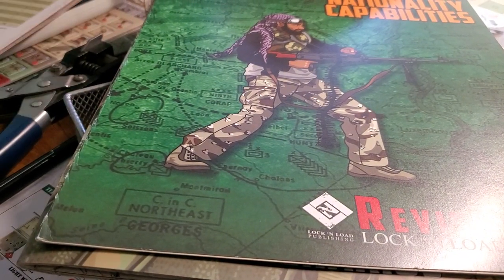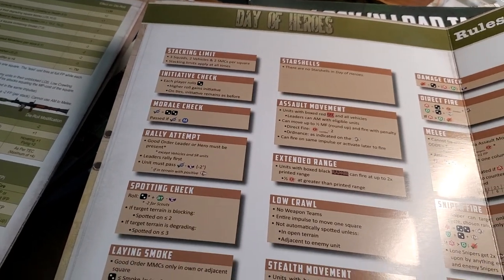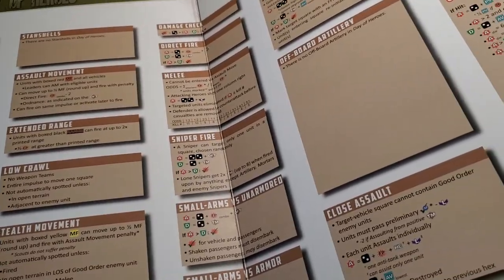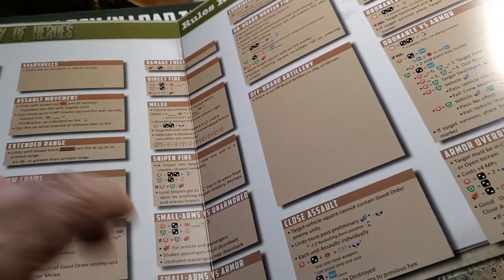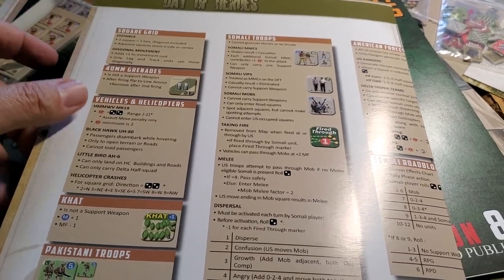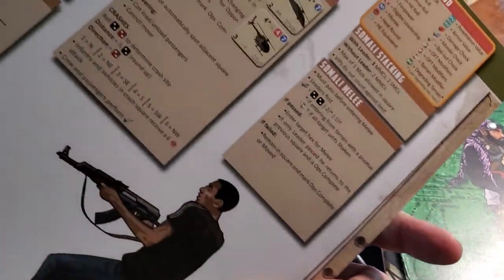in one page. You need, then, this little handy-dandy card that is a recent addition to the Lock 'n Load system. This tells you stacking limits and how to do an initiative check, how to use assault movement, what is extended range, damage checks, how do you do them, direct fire, how do you do them? All of this stuff, it's all right here, guys. Ordnance, and there's a replay of that. And it's got little icons to help you learn stuff with the legend. How to manage the square grid in Day of Heroes. 40mm grenade launchers and all that, Somali troops and American forces, special rules specific to the module.